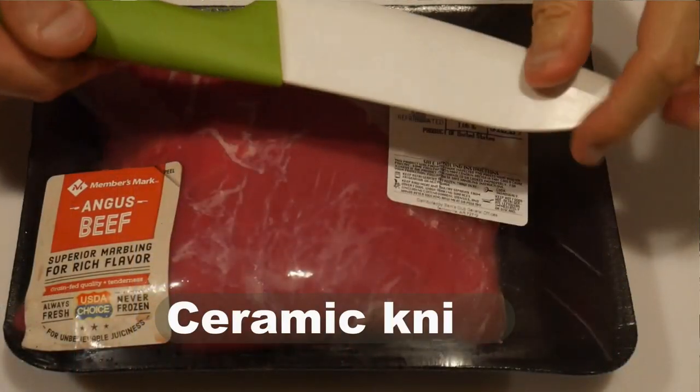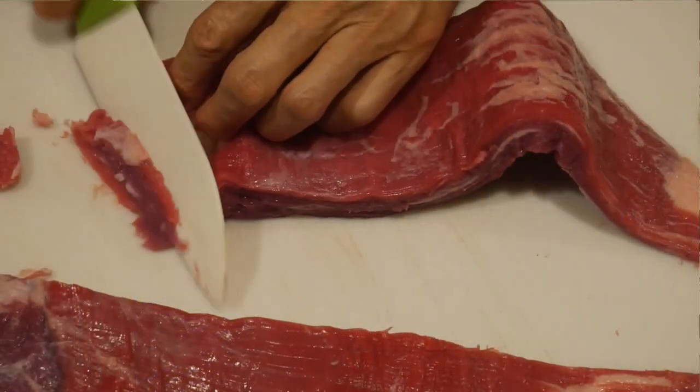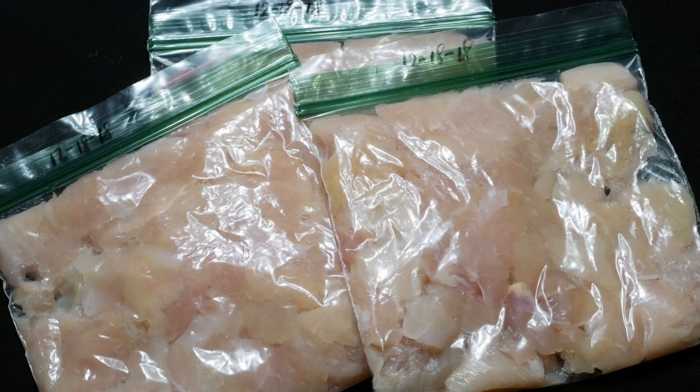After I bring them home, I would slice them and divide them into four eight-ounce packages. For slicing beef, I would recommend a 6-inch ceramic knife, which is the best knife for cutting meat. They stay sharp for much longer than a steel knife — I have a ceramic knife that I've used for four years and have not sharpened it. I store the sliced beef in Ziploc sandwich bags and they last for almost a year without any noticeable change. I use the same method to prep other meat such as chicken and pork, which allows me to have those meats available anytime I want.